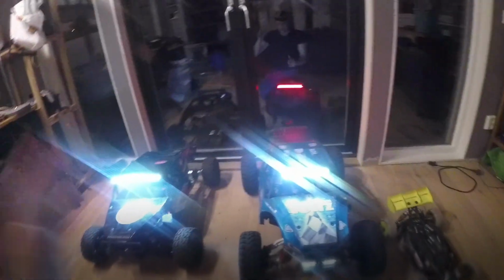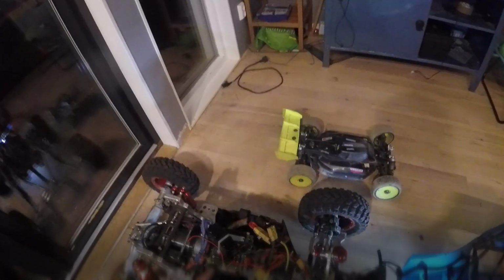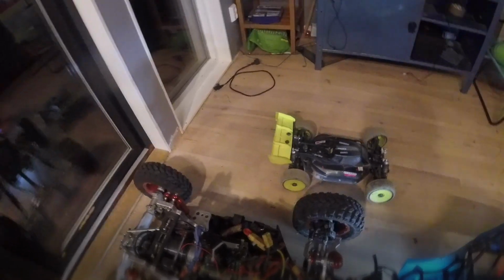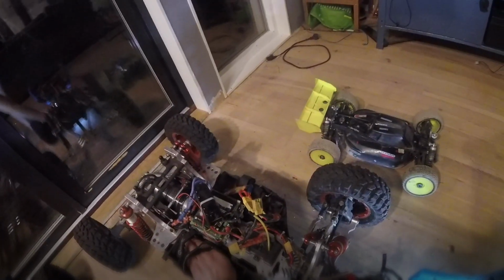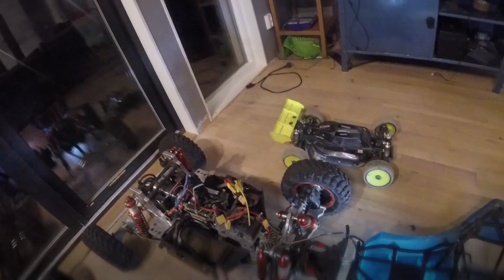Now let's go to some interesting features under the bodies. I just put the cars back. This is probably one of the biggest advantages for the Voltz. To remove the body on the Voltz only requires 1, 2 small clips, and then I do this and I just fold the body like that. And here are the battery trays. I can use a lot of different sizes. This is quite large. I can fit my entire hand in here, so for instance 2 very large 4S packs or even 4 smaller 4S packs can work in this car.